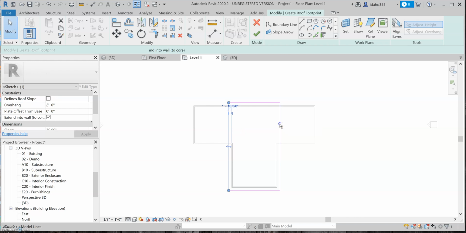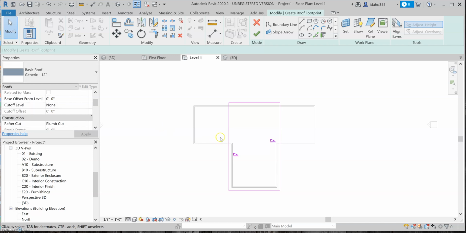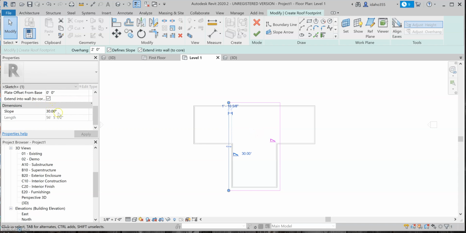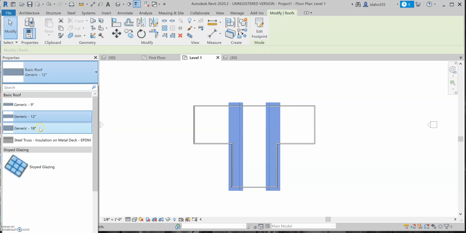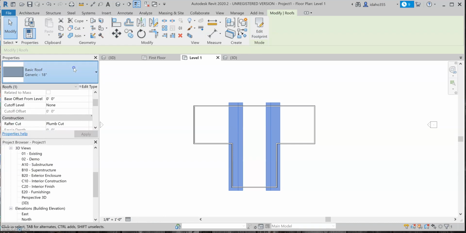And then to add a slope, I will control click both of these and click define slope. And then to change the slope, you would come into here, which obviously I clicked the wrong template because this is in degrees and not typical rise over run, but we will run with this anyway. So we'll do 30 degrees and we will click OK. And I usually like to do the generic 8-inch, well, not the 18-inch. I usually go with the thinnest roof because I think it looks the most realistic.